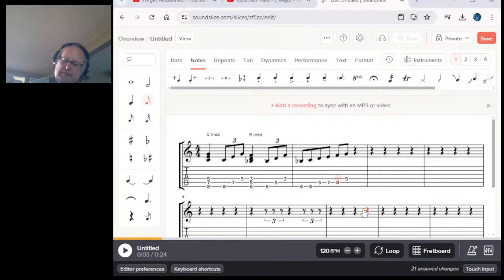What if we count it up from C? C, D, E, F, G, B flat. So triad wise, we go 1, 3, 5, 7. Sounds like, yes, that is a C dominant 7.